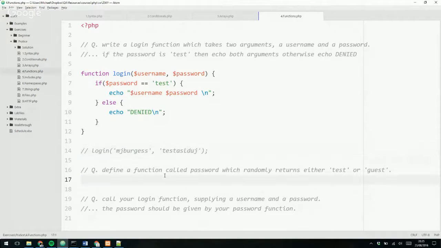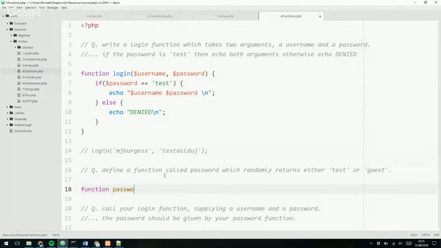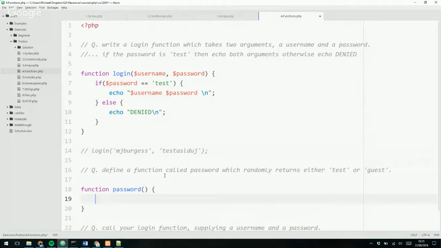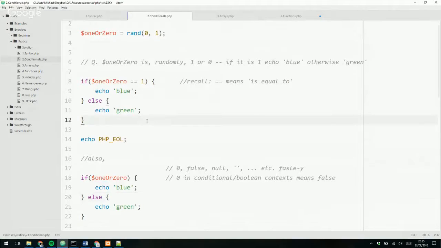Define a function called password which randomly returns either test or guessed. So a function password, no inputs, is just going to randomly return either test or guessed. Well, how are we going to do that? Well, if you look at the conditional section, you've got an example where something randomly echoes either blue or green, depending on the 1 or 0 value. So it's basically the same idea.